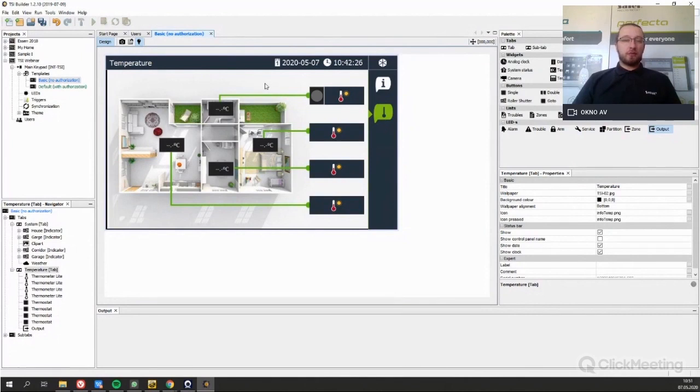I hope this is quite a lot of information in here, but this is how you can use it inside the system as the controlling of the temperature. Okay, let's go further.